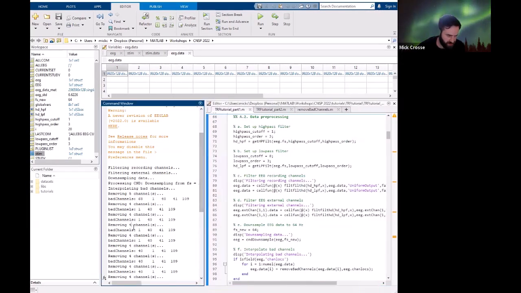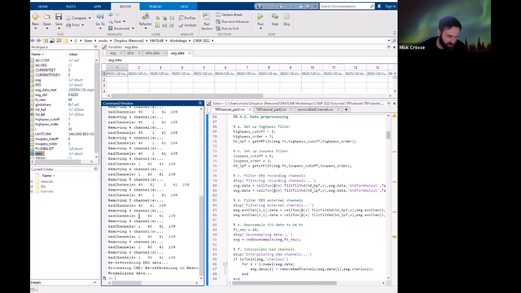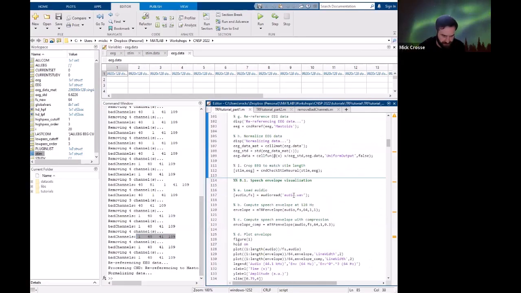Okay, so we removed about 4 or 5 channels in every trial, and you can see that they were the same channels each time, which tells us they're most likely bad channels, and everything else worked fine.